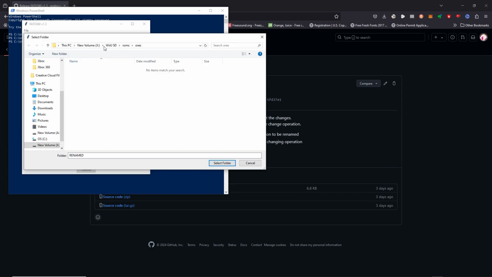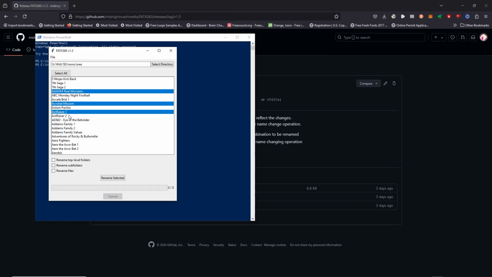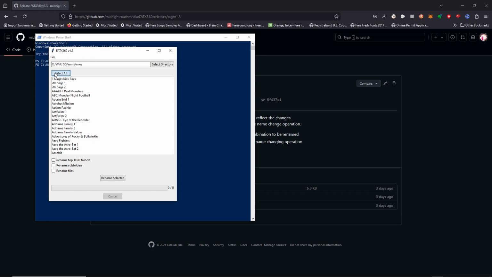You can select the directory that contains the folder that has the subfolders and files with names you want to change. A list will appear in the box below where you can select the folders or files. You can select individually, select all, or deselect all. You have the options to select top folders only, subfolders only, with the option to also select subfolder depth, the option to select files only, or any combination. If you select none, then no files or folders will be renamed.